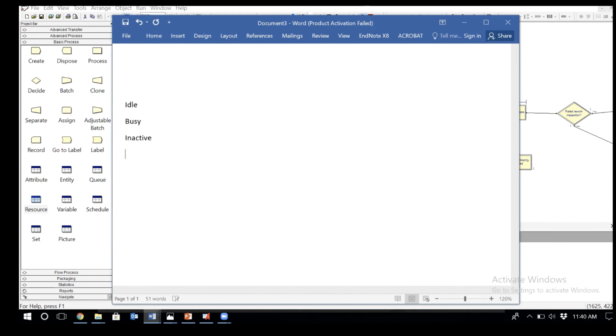And then the last option that we have is failed. If you have a resource that is available to work, but they have failed and they cannot work, we consider that as the failed option. And we are actually going to learn how to capture the failures in our resources in a bit. So when we define resources and assign schedules or failures to them, behind the scene simulation captures these 4 states for our resource. Idle means they are available to work, but no entity is seizing them. Busy means they are available to work and an entity has seized them. Inactive means they are not available to work, and failed means they are available to work, but they have failed. So keep in mind these 4 possible options.